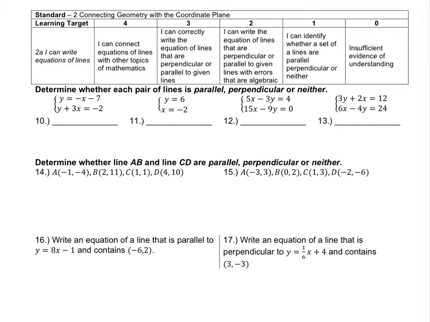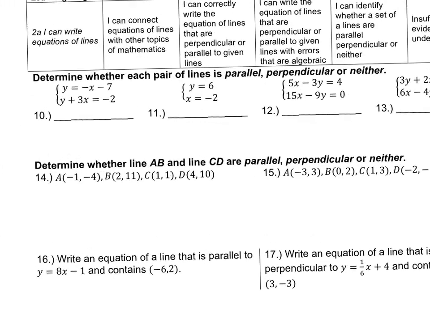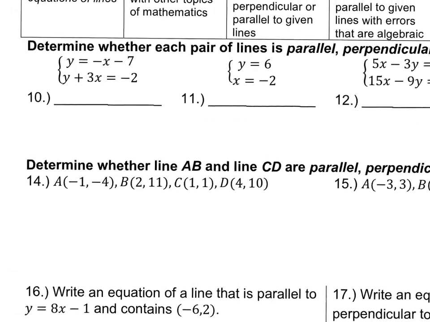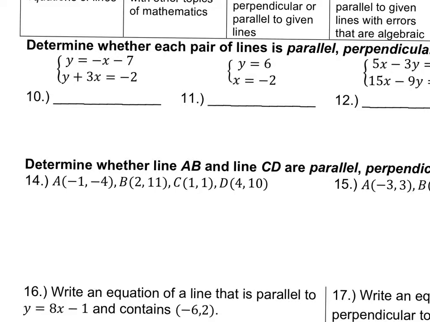So here's our portion on determining parallel or perpendicular. We've worked with this before. To focus in on what we're looking at, we want to look at slope, and that of course is the number right before the x. So here we have a slope of -1, and we want to compare that to the slope in the second one.